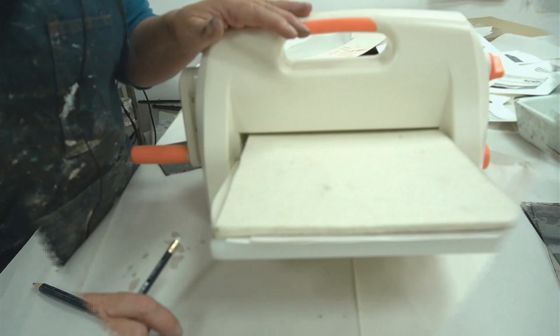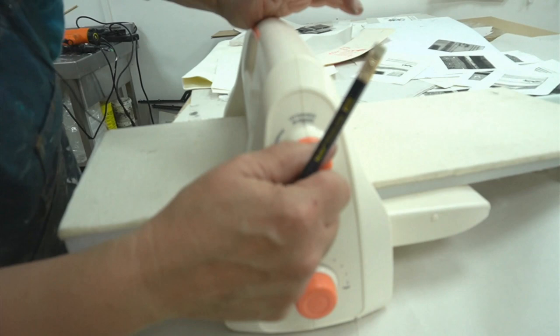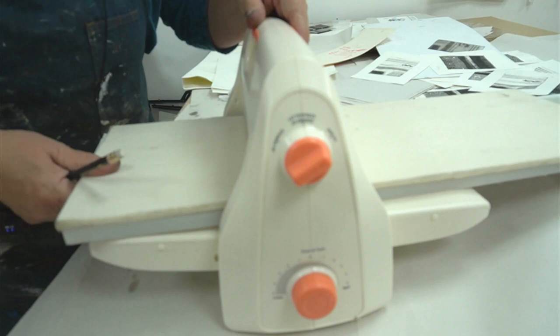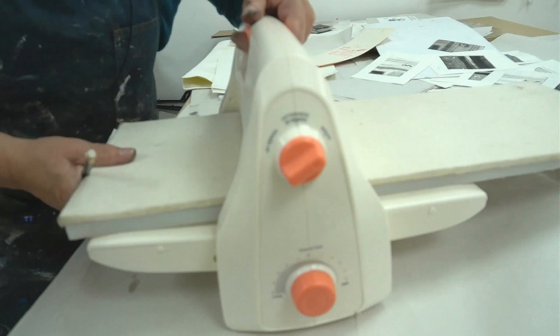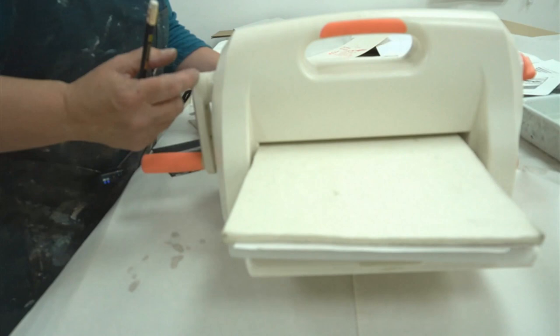Finally, it's the turn of the brand new Bira, which has two dials on the side. I'm setting them to as tight as they will go. So the top roller is down and the bottom roller is up. Theory being, you can always loosen it if it's too tight. But I'm suspicious because I don't think that's tight enough. It's not the machine's fault. Clearly it has a wider mouth than any other machine. So it's going to be a mixture of packing as well as the dial. Once you get it right, you're good to go.